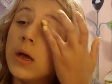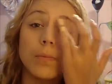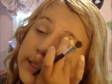So I'm going to start with a gold tone. This look will end up being a little more greenish, but starting with the gold just helps it along. I'm using Urban Decay Suspect, which is my favorite. It's kind of a gold, but it's a bronze gold versus a yellowy gold or an orangey gold. Okay. So just get that all over the lid. Make sure your base is even, because I seem to have had some difficulties blending mine.